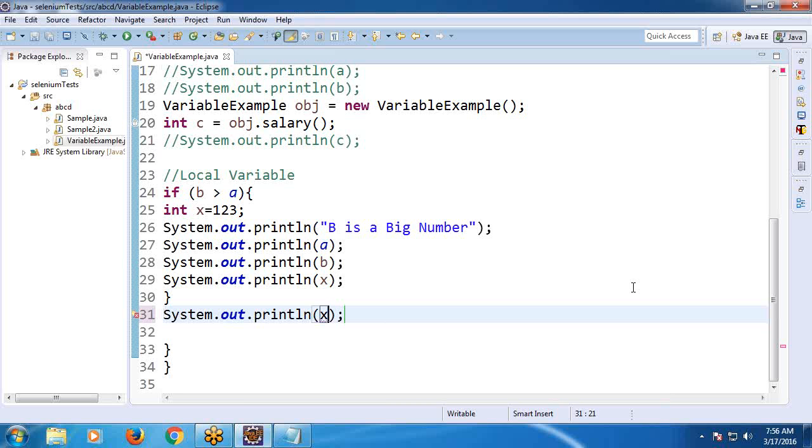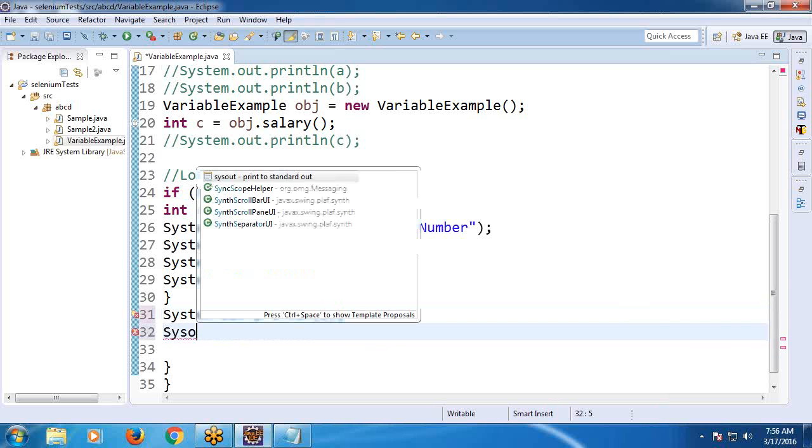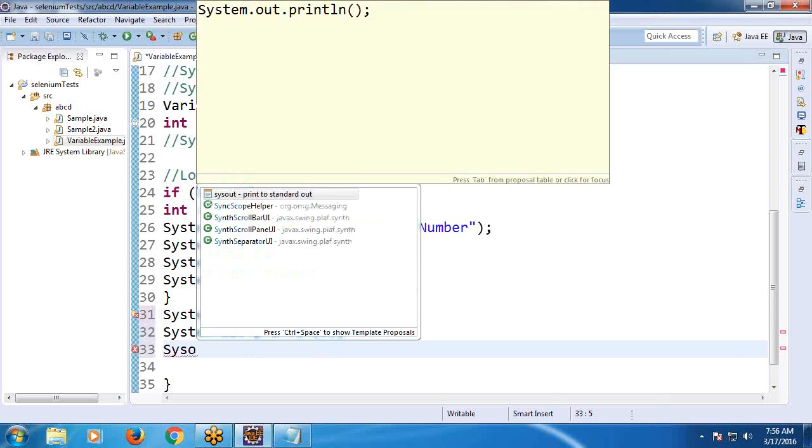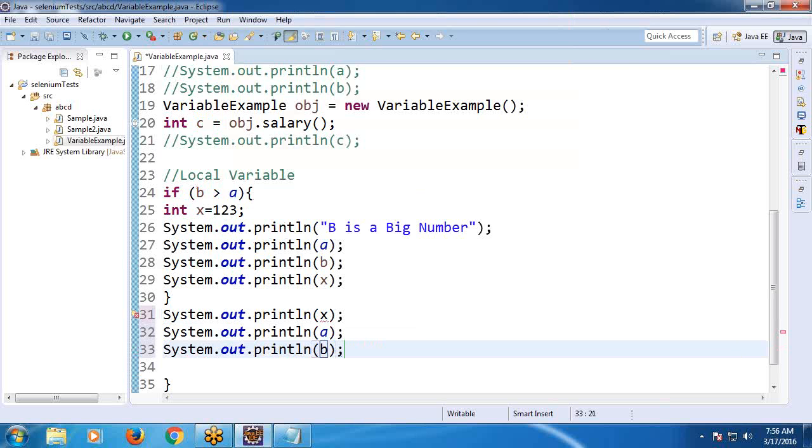Why is it showing error? Suppose syso control space a, no error. Next b, no error.